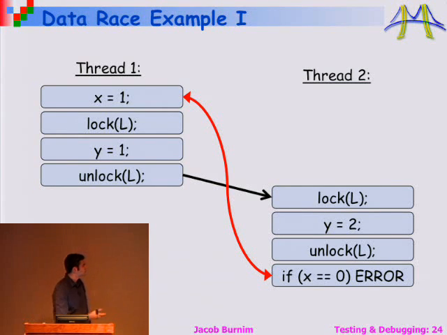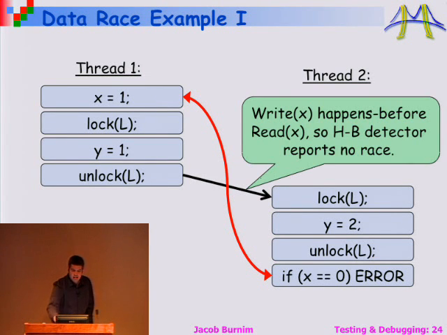The program is written such that if X happens to be 0, a real program error will occur. So you can see how a happens-before race detector works. It will say, well, between this write of X and this read of X, there's a synchronization event, right? The unlock from one thread synchronizes with the lock from another thread. So it won't report that a data race happened. And so for a happens-before race detector to report this race, there actually has to be an execution in which thread 2 runs first, so there are no lock acquires and releases between those two operations.